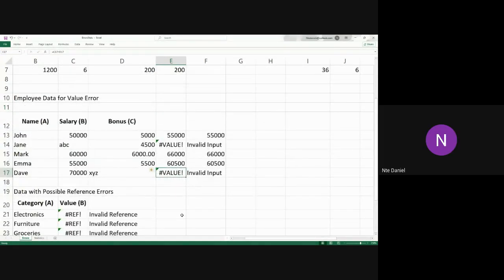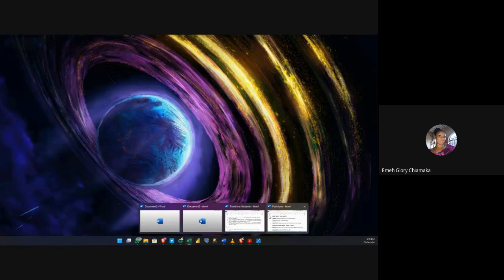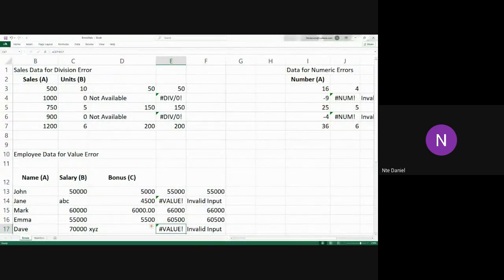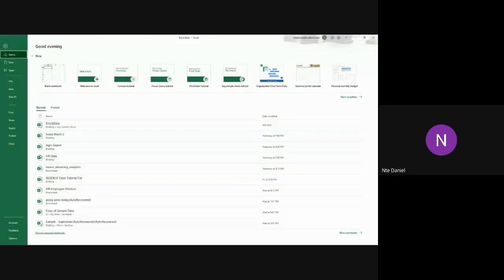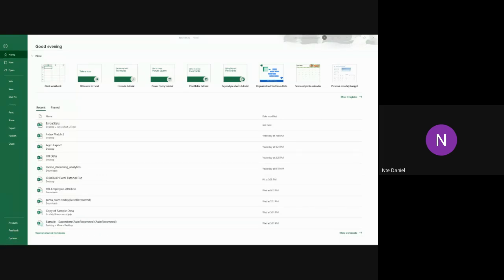Yeah, I was there yesterday all through too. I did not understand the index and match. Go back, watch the video again. I feel you will have better clarity on it. It's quite simple, and I know I spent a lot of time yesterday on it. Once you understand the basic uses of index and match, you wouldn't have a problem. So just go back, take your time, watch the video again. Let me quickly open this.